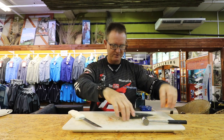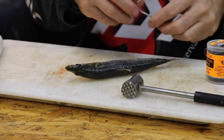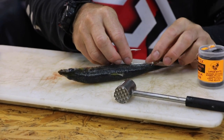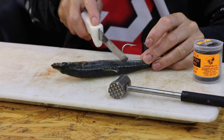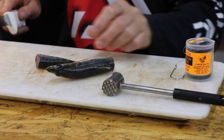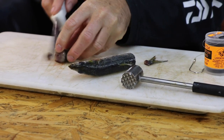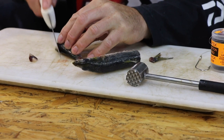Okay, to start off with, we take our sardine, just measure out roughly where you want it cut. So I want it cut about there. This is the tail part that I'm cutting. Okay, cutting off the tail, and then just slightly give it a bit of shape.